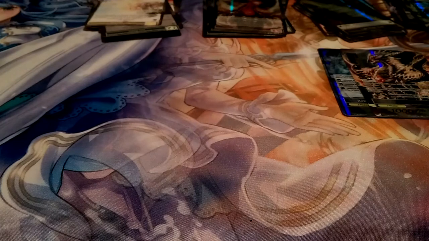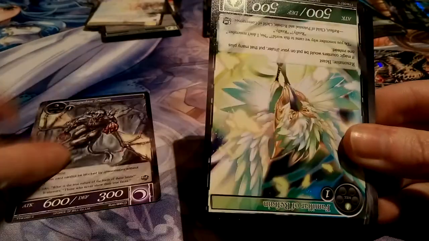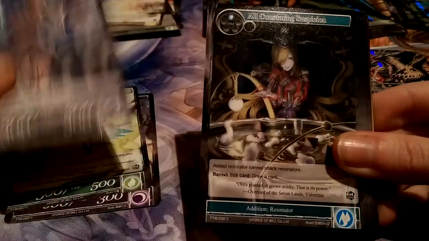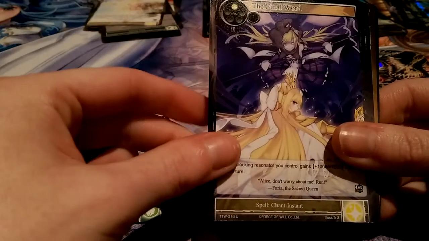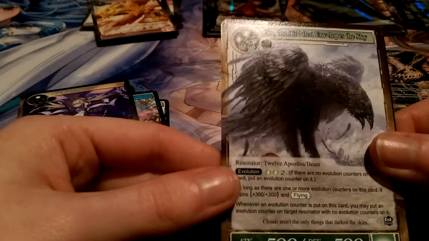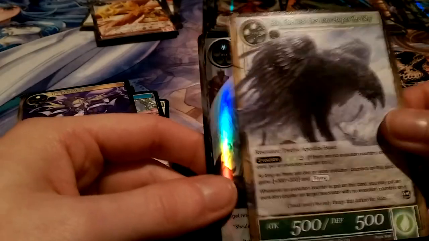I'm actually quite surprised we managed to pull 2 J-Rulers in the first part. That's quite exciting. We have Progenitor Demon, and you're upside down again. You have Familiar of Refrain, Mechanical Sprite, All-Consuming Suspicion, Burn to Cinders, September Hare. We have The Final Word. We have a rare, which is Beat of the Phoenix Wings. Ooh, we have an SR, which is Ziz, the bird that envelops the sky.